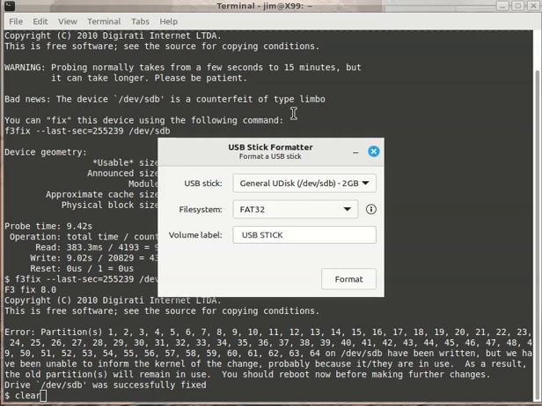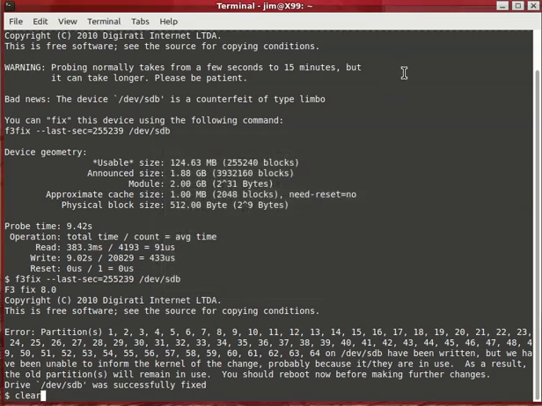So even though I can format it as a 2 gigabyte drive again, it's not going to make any sense for me to do that, because then it's just going to appear as a 2 gigabyte flash drive, even though it's only a 128 megabyte fake flash drive.